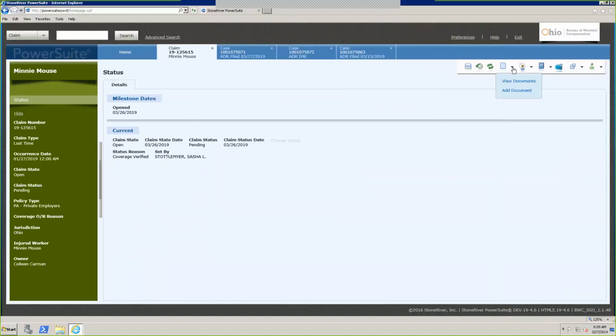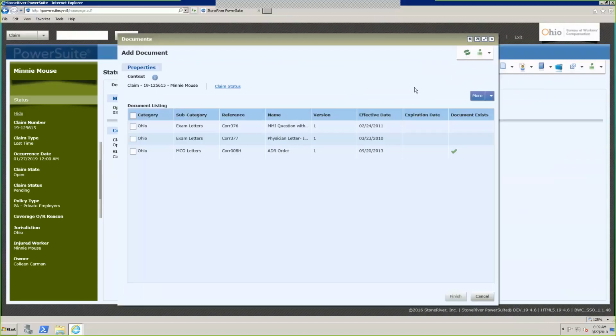In today's world, you would click Documents, you'd have to click New, highlight the ADR order, it takes you back to View Documents, you have to highlight it again and click Maintain. All of that's gone. You know you're coming into the claim to do the ADR order, so you can go directly to Add Document. When you do that, the overlay window opens up with the document library available to you.